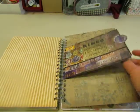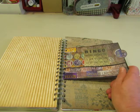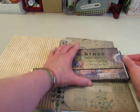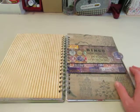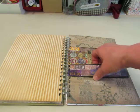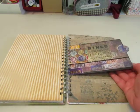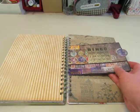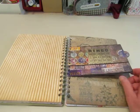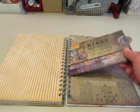This page was a paper bag album that I had made. It was my first paper bag album, and it kind of fell apart. It wasn't holding together well. I had a lot of trouble binding it. So I gave up on it, but I had put too much work into the pages, and I love these Tim Holtz papers. So I just didn't want to throw it away. So I've kept it, and every now and then I take a piece out of it and include it into something else. So this is one of the pages.